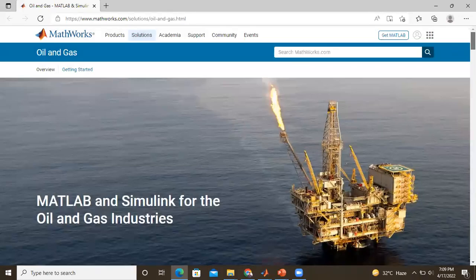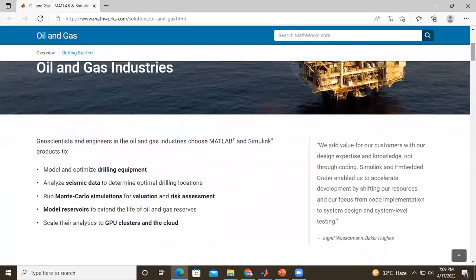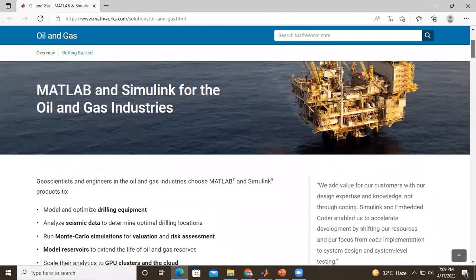MATLAB is also used in oil and gas industries for drilling equipment, seismic data gathering, model reservoirs, or GPU clusters and cloud. Using MATLAB, we can design these systems.